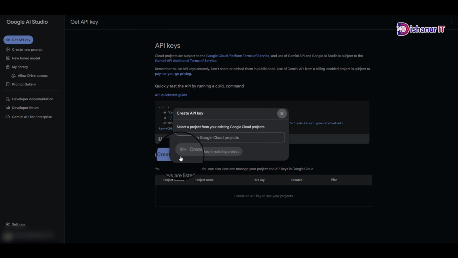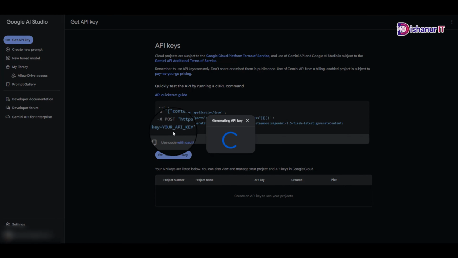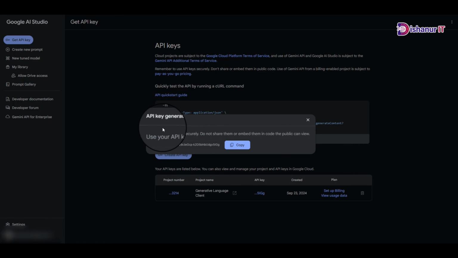Once you select API Key, it'll open up this new pop-up. And within this, you will essentially have something called Create API Key. So this will be blue. However, because I've used this before, it's going to ask me to actually use, from the drop-down, this language client. But for yours, you probably will not see this. What you will see is this button say Create API Key. So go ahead and select Create API Key. Once you select that, it will take a few moments and it will generate a specific and unique API key that you're going to need.